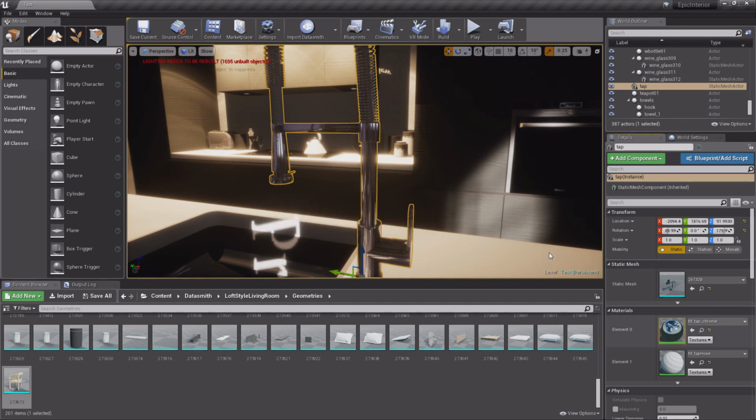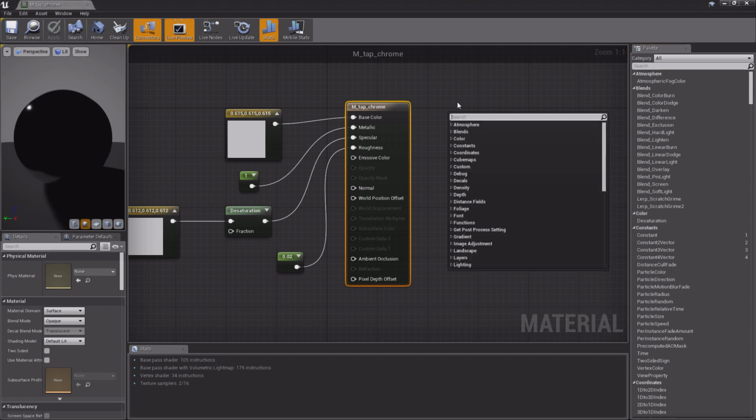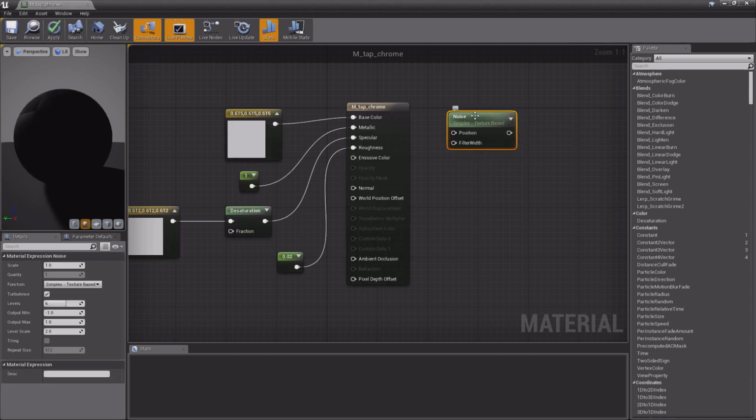And just to remind you, we'll go ahead and open the material editor here again. If you wanted to find nodes that you're familiar with, all you have to do is right-click on a blank space here, and you can either dig through this list or you can simply do a search for something like, say, noise. So there's my noise node, and I can just drop it into the editor here and make use of it.